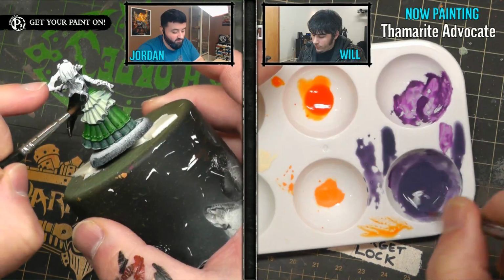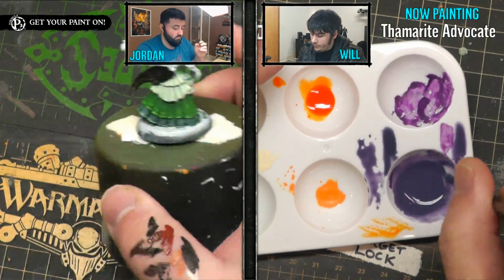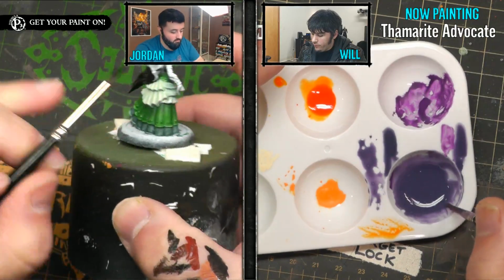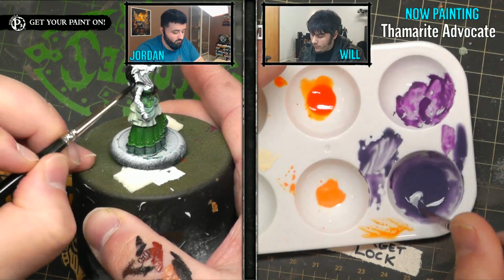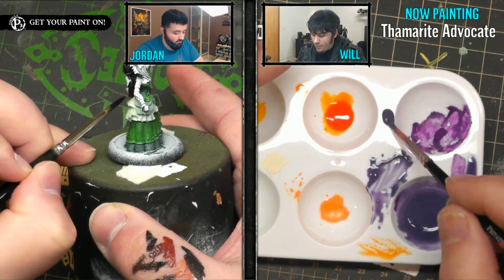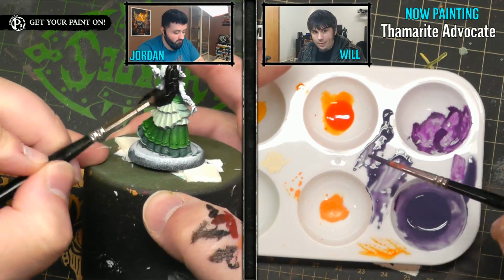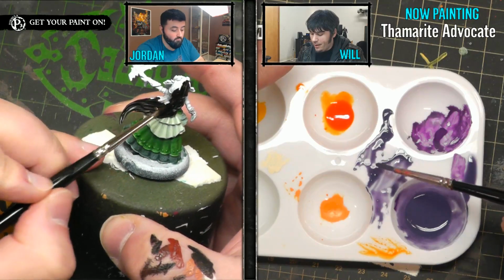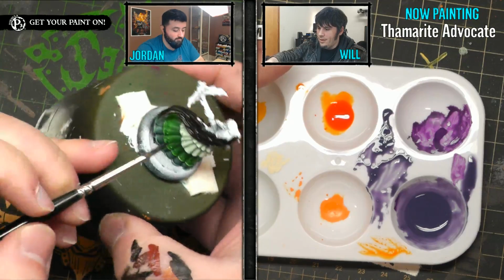I imagine they come out during this time because, much like a fair weather sports fan, the Infernals start taking the lead, and Thamar starts showing up, and they're like, "I've been a fan of yours the whole time. I promise." Let me check this one more. Is that streaking like I want it to? Yeah. See that little effect it's doing? That's what I want. That means we're getting into the right liquid consistency.